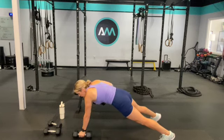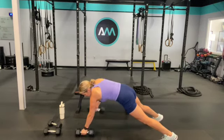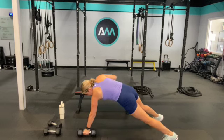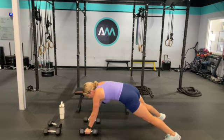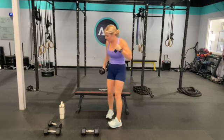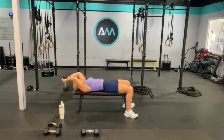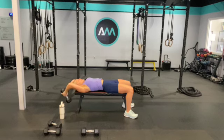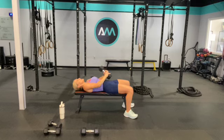3, 2, 1, go. Try to keep your booty down and not rock back and forth too much. Rowing up each time. Switching hands. Good job. Ten seconds left here. Dumbbell pullover. 10 seconds goes quick. Down and over. Good. Good job. It's almost the end of round 2. One more round after this.